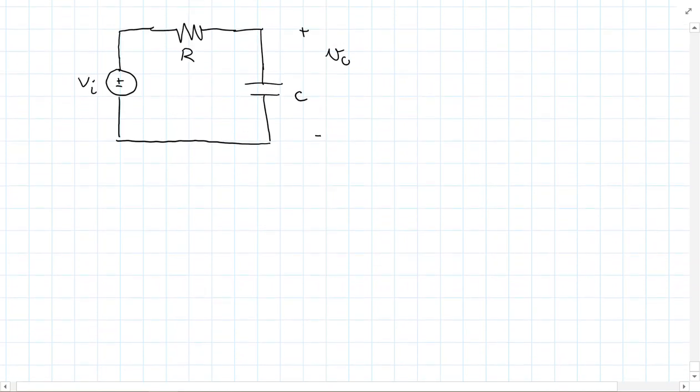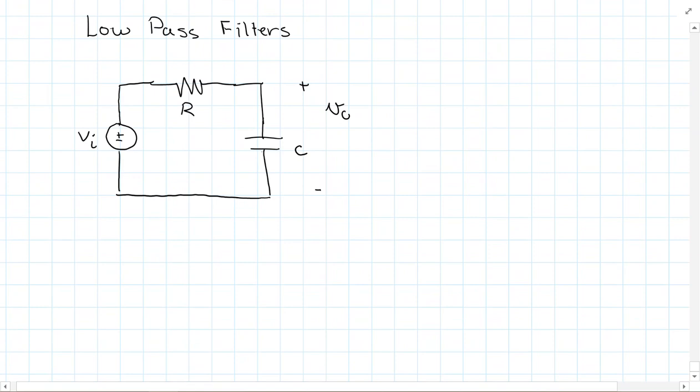Now, I'm claiming this is a low-pass filter, and we should think about why. At low frequencies, we said that the capacitor behaves as an open circuit, and so the voltage you'd be measuring would be simply the input voltage. But then at high frequencies, this capacitor acts as a short, and I'm just going to draw a line here. A short here, well, what's the voltage drop across the short? 0. So at high frequencies, there's no output voltage. So low frequencies get passed, high frequencies don't. That's looking at it from a big picture.